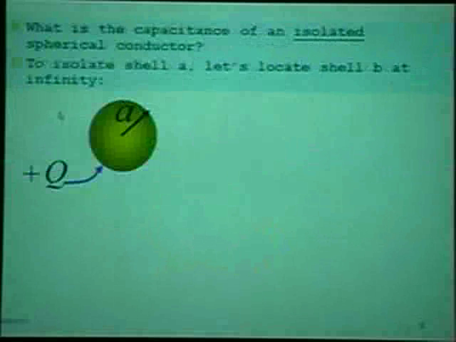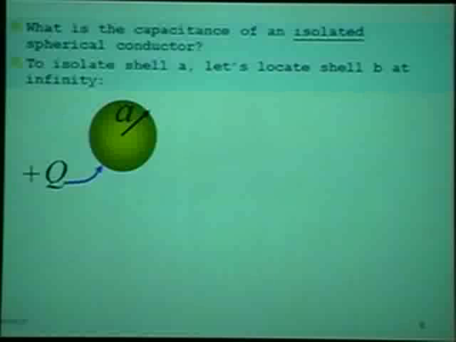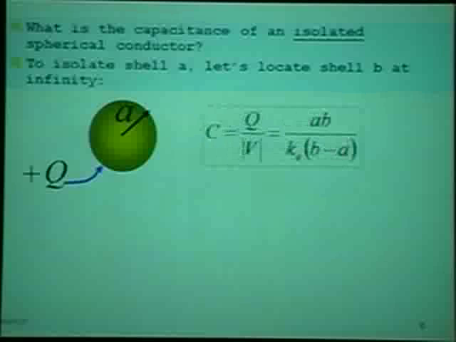What would be the capacitance of an isolated spherical conductor? Well, let's use this last result that we just had for concentric spheres. Let's take that outer sphere and move it all the way to infinity. Move it all the way out, so we basically isolate the inner sphere by itself. Here's our capacitance for that spherical capacitor.